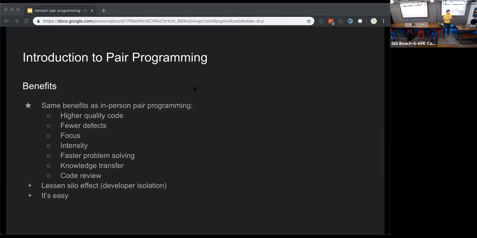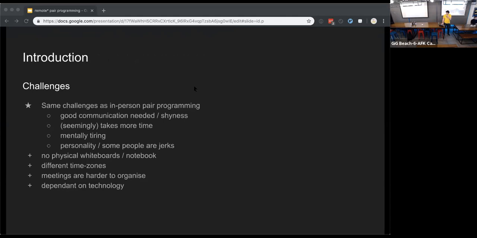So there's stuff that people miss out on when they're remote. Some of the difficulties we face include time constraints, communication, and technology, and there are variants of both for the remote and in-person ways of pairing.